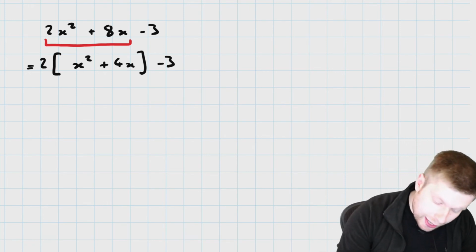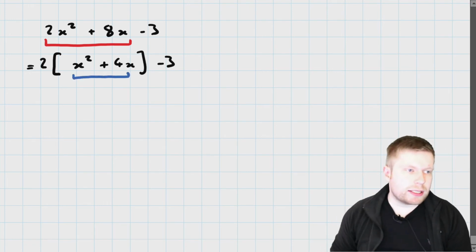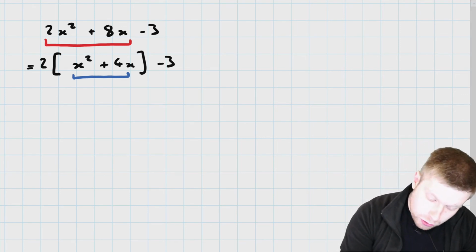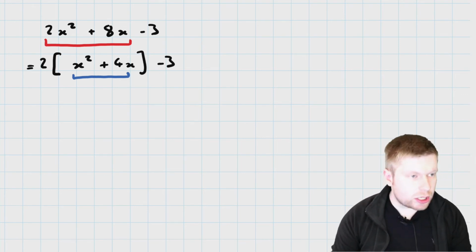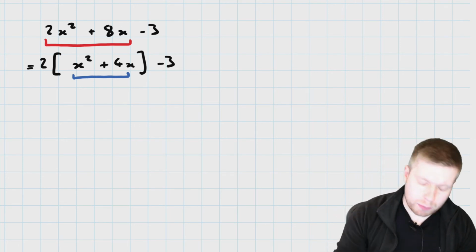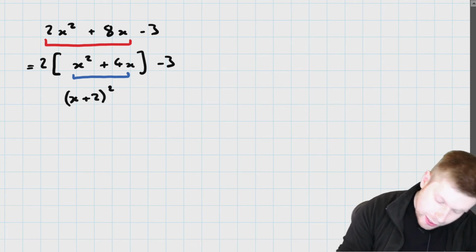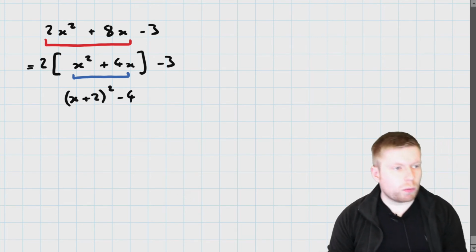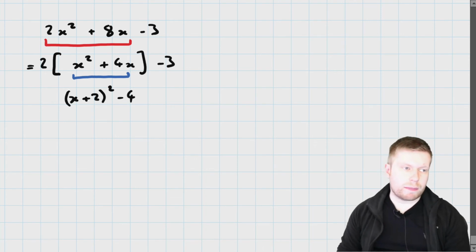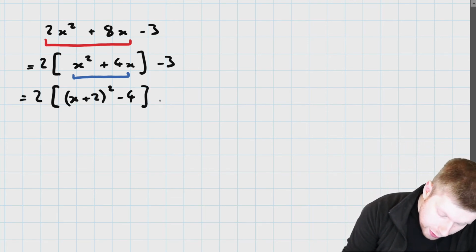So the reason why I did that is because now I can just focus on these two terms here to tell me what the completed square term is going to be. So if I focus on those two terms, ignore everything else, just literally look at x squared plus 4x. Turn that into a perfect square, or something that looks like a perfect square. That's going to be x plus 2 all squared. But then I'm going to have to take away 4. Okay, because I don't want that plus 4 at the end, so I'm going to have to take it away. Then I'm just going to put everything else in around it. So I'm going to put the 2, I'm going to put the bracket, and I'm going to put the minus 3.